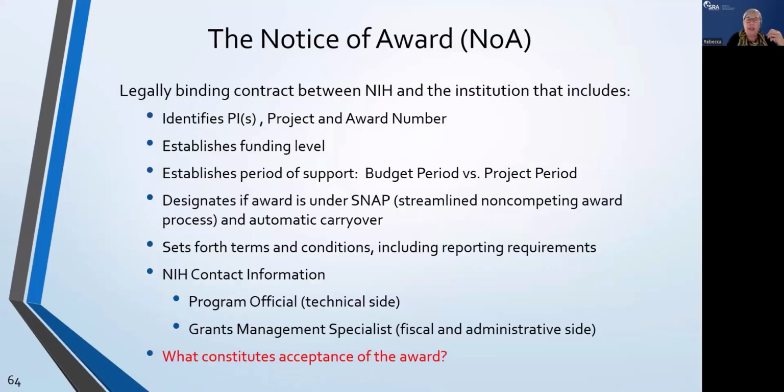So what constitutes the acceptance of an award? Do you know? When you draw down the first dollar, you've accepted the terms and conditions of the award. That's why reading through, even at your department level, and making sure there are no terms and conditions that the central office may have missed is important, because once you've drawn down the first dollar, you're saying everything's hunky-dory.